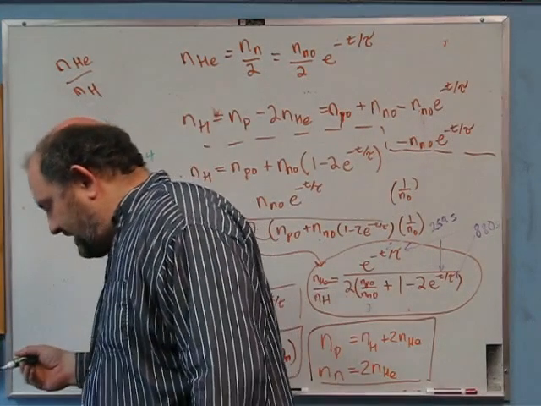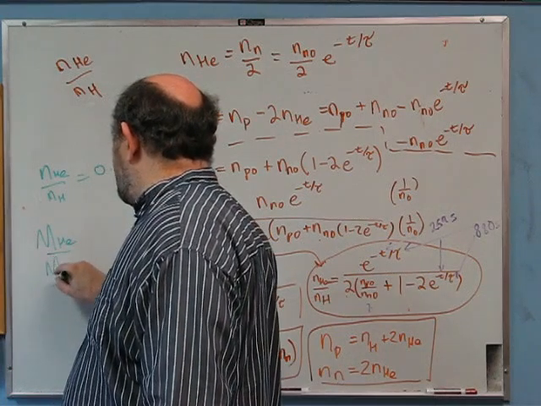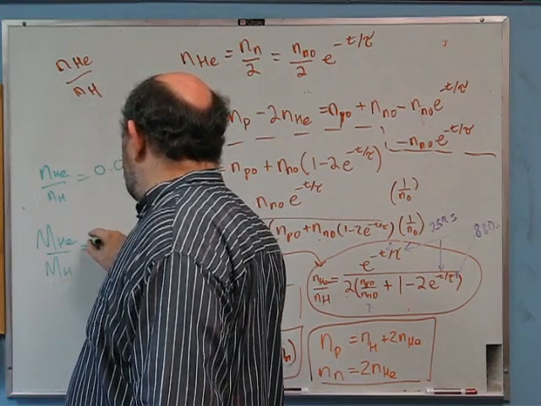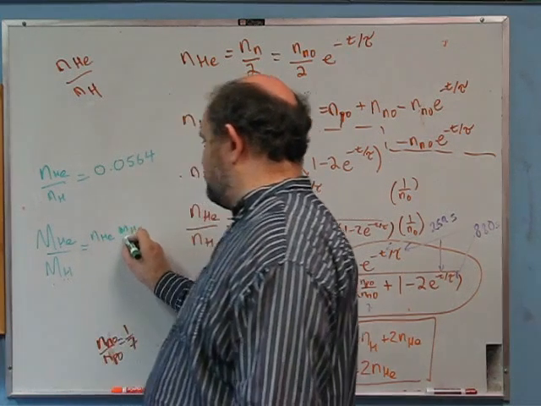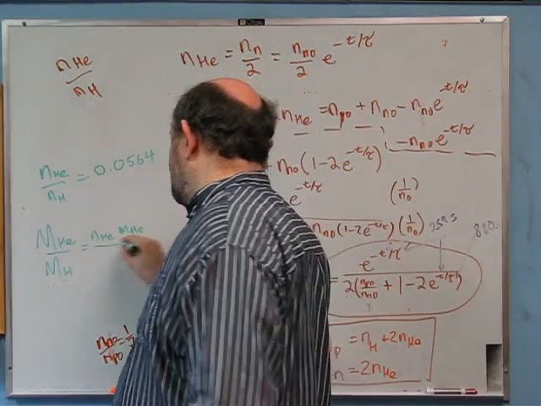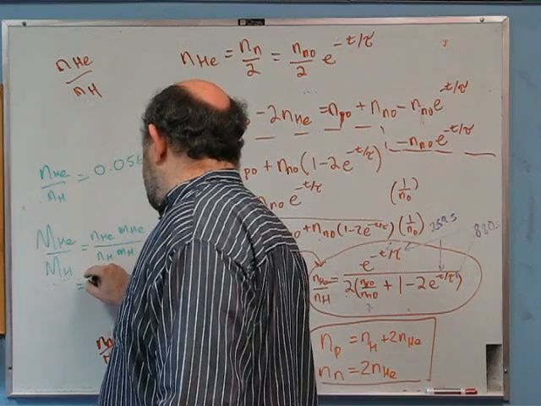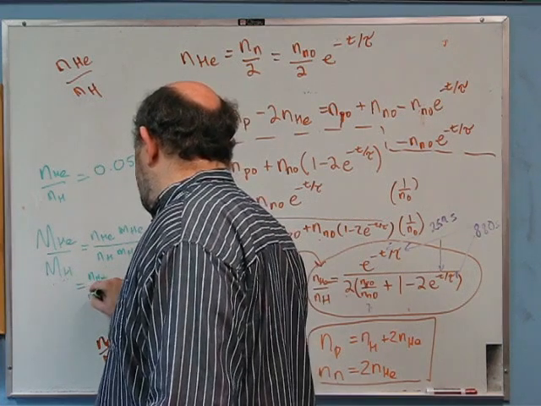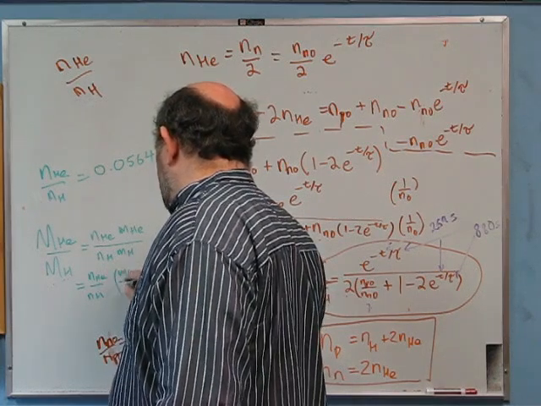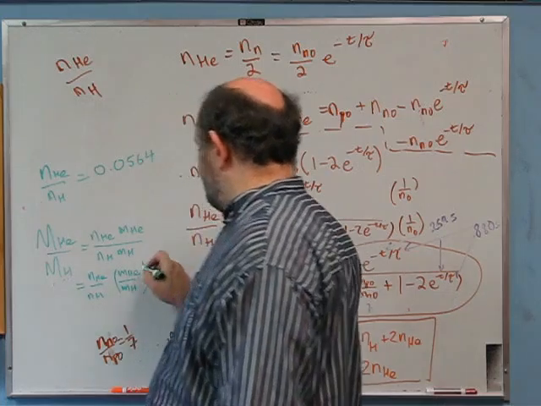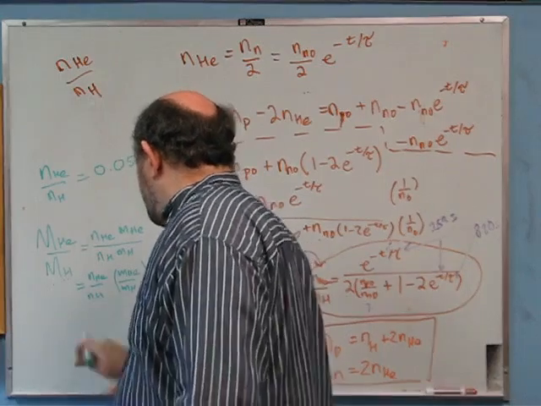And we get this. The problem actually asks, what is the total mass of helium divided by the total mass of hydrogen? Well, that's going to equal the number of heliums times the mass of one helium, that's what I mean by the lowercase, divided by the number of hydrogens times the mass of one hydrogen. So that's NHE over NH, which we just calculated, times MHE over MH, and that's just 4, right? There's 4: 2 protons, 2 neutrons, versus 1 proton. I'm going to erase this, we know it by now.